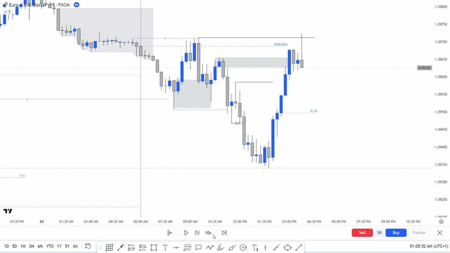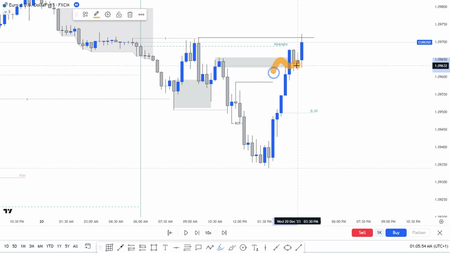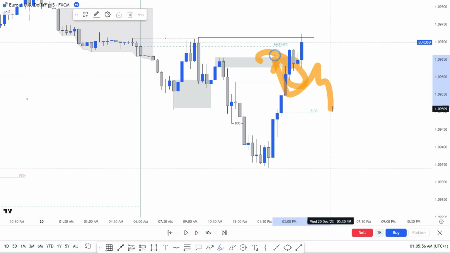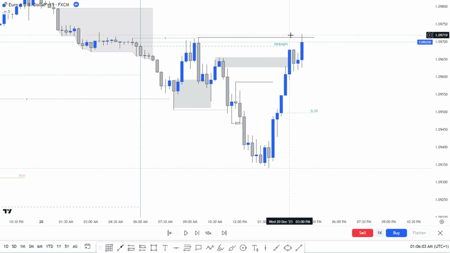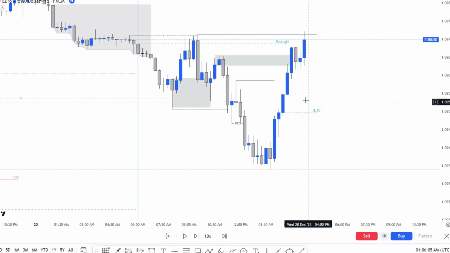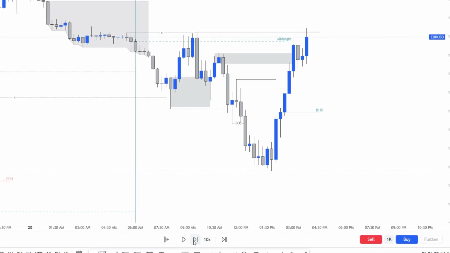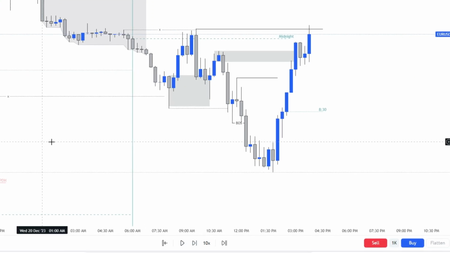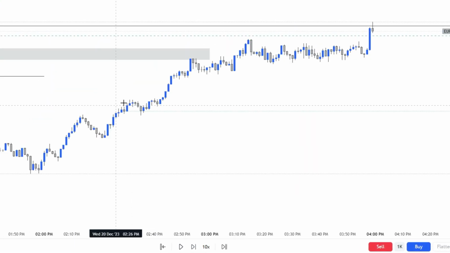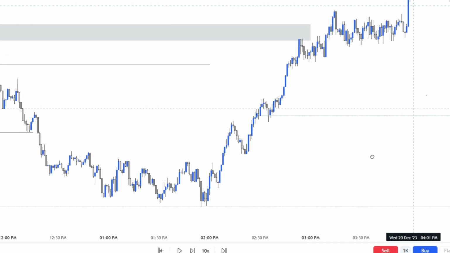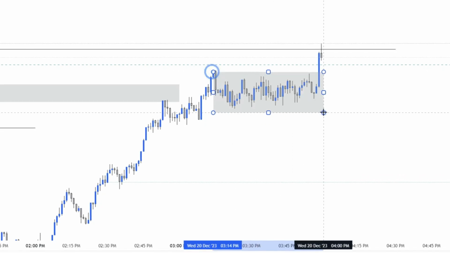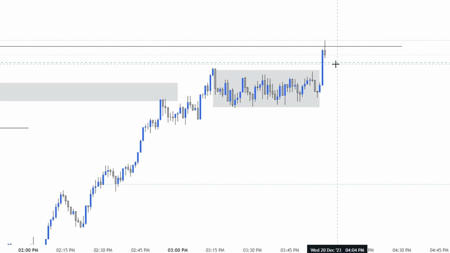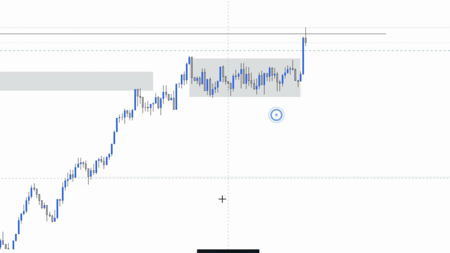So if this were to react like this from here with wicks, then we could potentially look for sells to the downside. We can see that there is a kind of sweep of liquidity going on right there. And if we go to the lower time frame, what exactly can we see? Liquidity. Can you see that, guys? Liquidity. And this is a 15-minute sweep, and we can find our liquidity here.